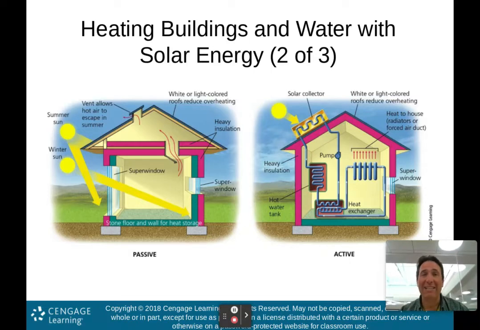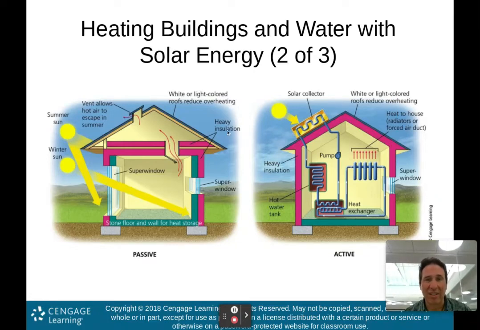A greenhouse would be an example of a passive solar heating system. Sunlight is allowed in, heat is not allowed out, and there you go. Your house is hot. And that's basically how you do it. Then in the wintertime or in the summer, if it's too hot, you would basically put blinds over the windows to stop the sunlight from coming into the house, and that's how you would regulate the temperature in your house.